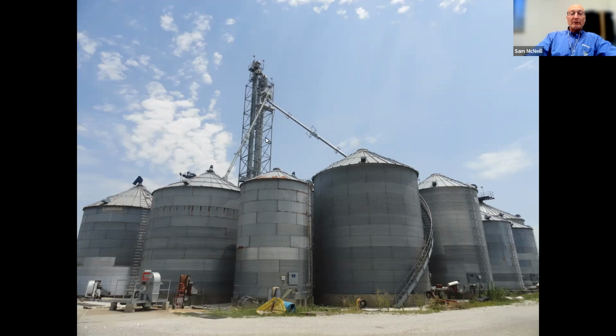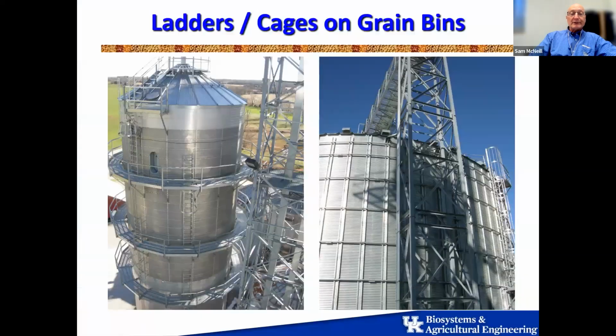While I have this slide up, I wanted to show also the bucket elevator shown in the center, and we'll talk about some improvements that have been made in climbing those very tall structures. Climbing certainly involves also grain dryers. Some of the tower dryers that we're seeing on farms these days are quite a challenge to climb, and by design, they have resting stations between different levels.